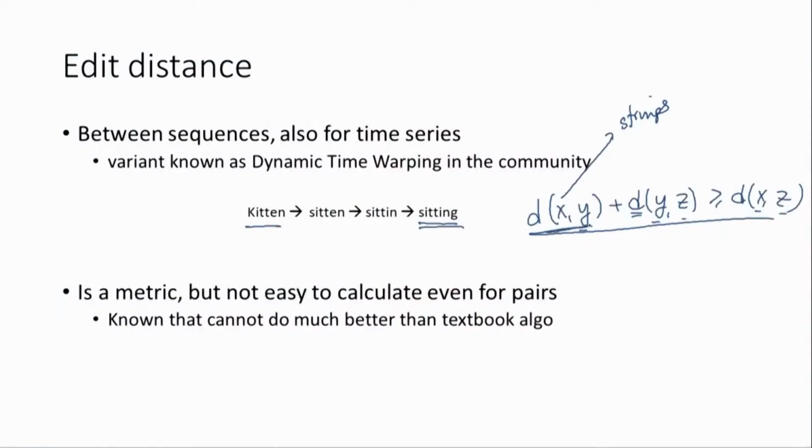This is why it's important to think about it in a little bit abstract sense. Why is this true? If you need 5 changes from going from word A to word B and 5 more to go to word C, then if we directly go to word C, we still need to go through the first 5 changes. Good point. Let me repeat the answer. So what is dxy really telling me? dxy is telling me that you need, let's say, 5 changes to go from x to y. dyz equal to 3 means that you need to make 3 changes to go from y to z. So this is giving me a path to go from x to z already by going through y.